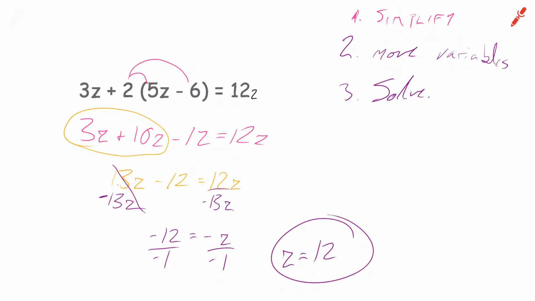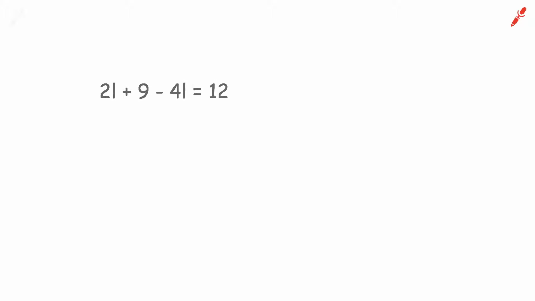Okay, so far so good. What I want you guys to do is I'm going to put another problem on the board. This time through, I even remembered to put the variables on both sides the first time around. So it reads 2l plus 9 minus 4l equals 12 plus 6l. I want you guys to go ahead and solve this one for me on your own. Pause the video and push play when you're ready to move on.